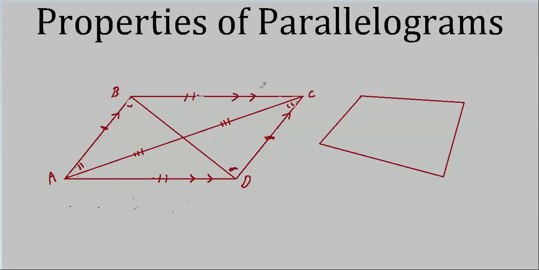So what do we know about parallelograms? Number one, they're always quadrilaterals. Number two, their opposite sides are parallel. Pardon me. The opposite sides are congruent. We also know that opposite angles are congruent. That would be the whole angle here, not the split angle, the angle that's split by the diagonal here. Forget the diagonal. This whole angle here is congruent to this angle. This side is congruent to this side. Opposite sides are congruent. Opposite angles are congruent.